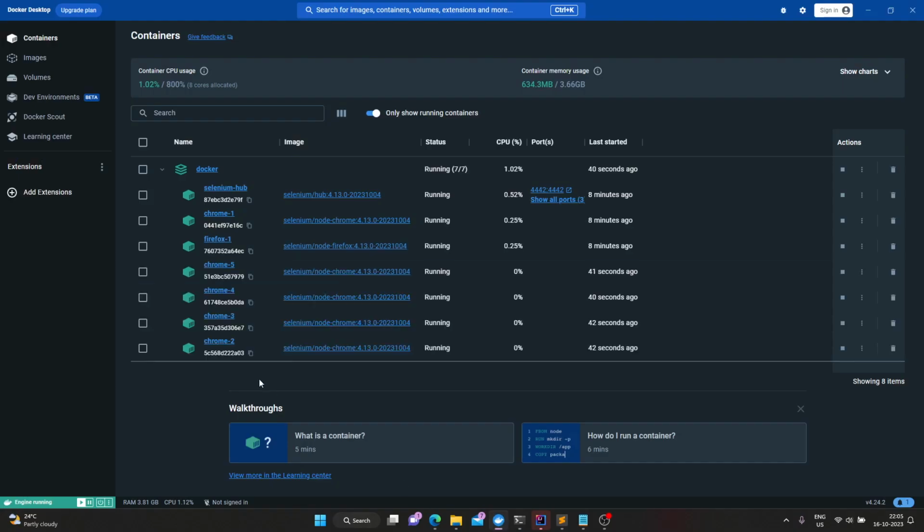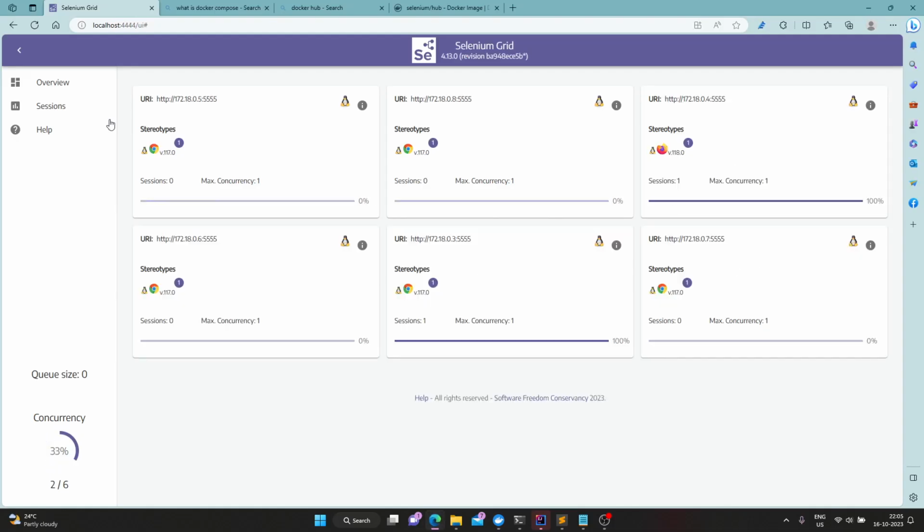Similarly, if you go to this Docker desktop, you can see the count for Chrome containers has increased, and moreover, the Selenium grid is also showing the additional Chrome nodes that have been added. So now it is very easy for further execution.